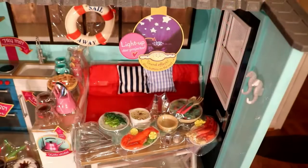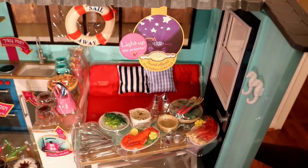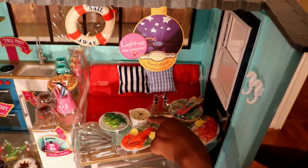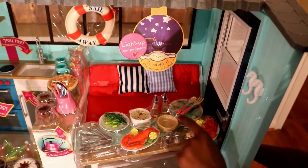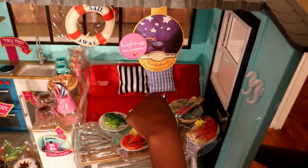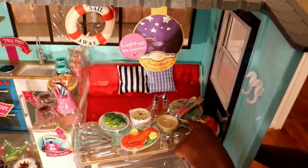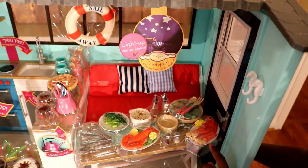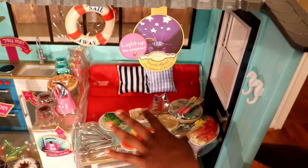You can see through. So you guys, we're back inside the beach house. Here are some silverware, broccoli with the plate, some lobster, and it has a plate that's holding it, a pot with some mussel soup in it, some salt and pepper, bowls right here, and this is olive oil, and then this is the vinegar. This is some yummy looking salad with spoons and a fork to mix and take it out. Right here are crab legs, and it looks like it has some little lemons, and then it has a plate that is also holding it. And you guys, right here is a table that is holding everything that I just set up here.